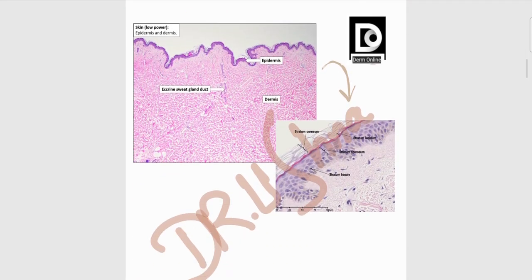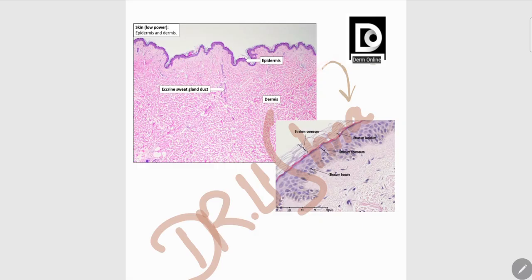So if we compare things together, this is a normal skin, absolutely normal. You are able to see the glands and blood vessels in the dermis. This is all the connective tissue, and the blood vessels are in the dermis, and in the epidermis there is a beautiful layer. There is no hyperkeratosis, no increased thickness of the epidermis. This is absolutely normal.